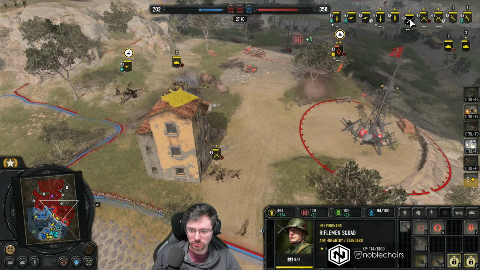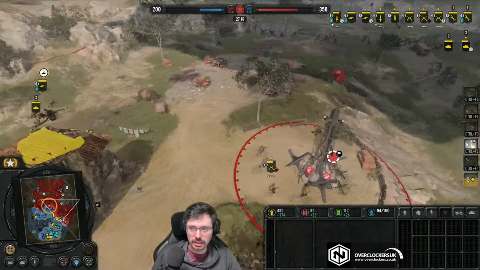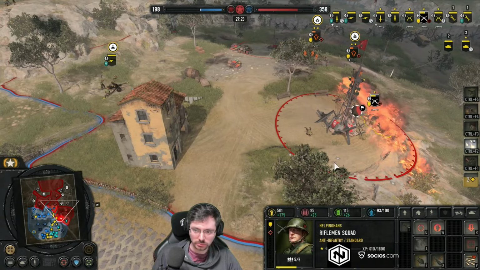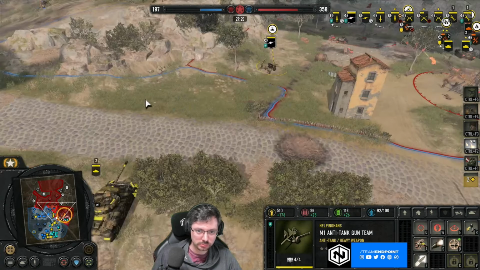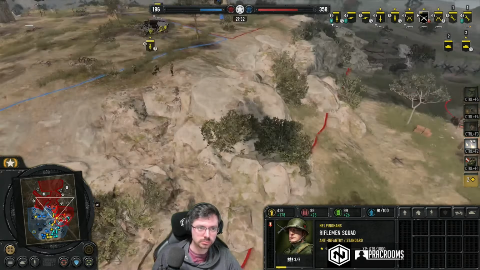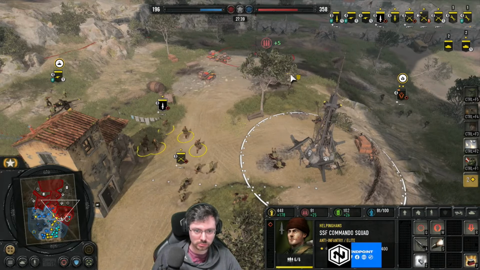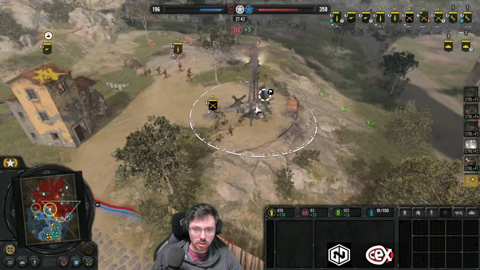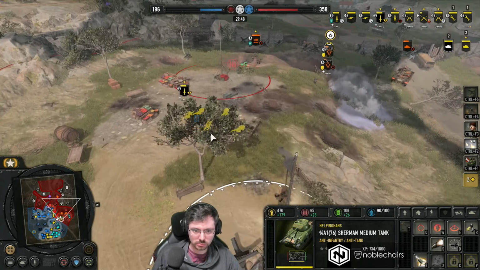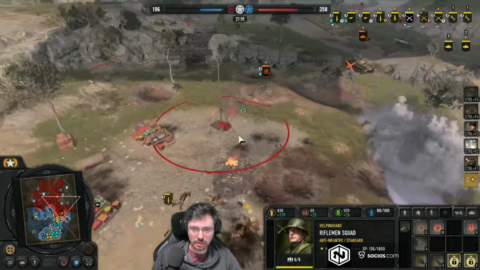Good job. Flak 88, who's got artillery? Allied artillery needed on the Flak 88. Where is it? It's over here somewhere. Around here. He ran away with it.